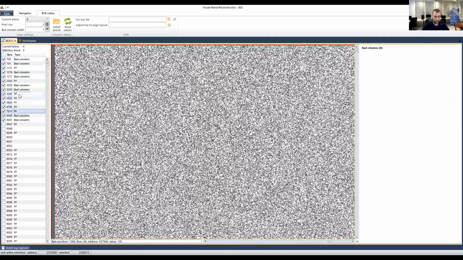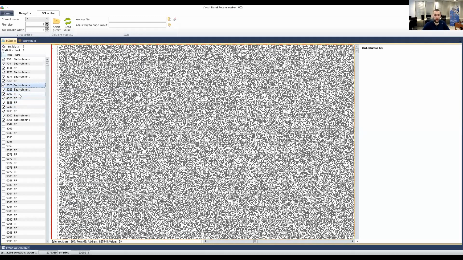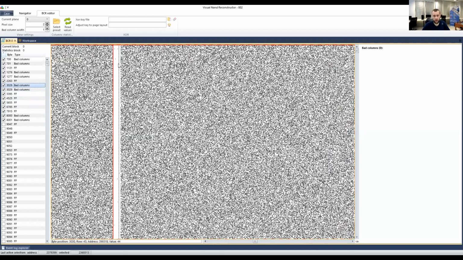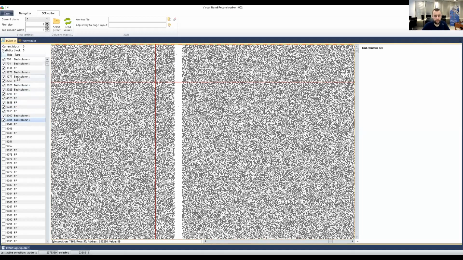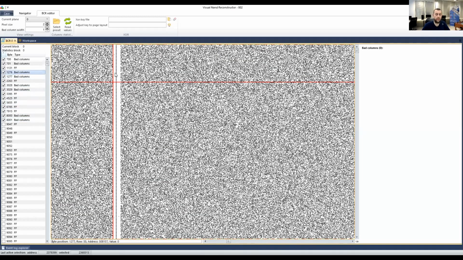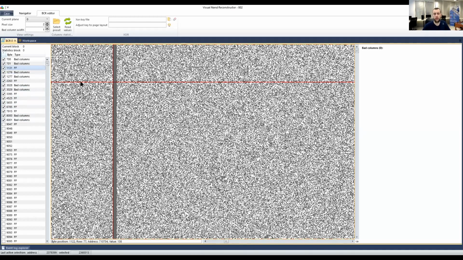Most of the time, bad column is double byte actually, and we can clearly see this is double byte for sure. And then there's some weird stuff inside, and some of them even completely blank, white, and that's okay. So we want to remove these white lines, but we want to keep these dark areas, right? Dark verticals, because this belongs to ECC. If you remove it, technically ECC will still work. So if you remove those FFs, it should be fine as well. But let's not do that.